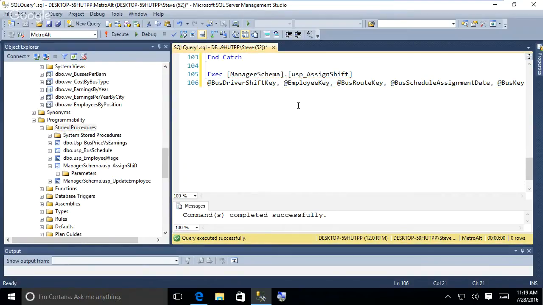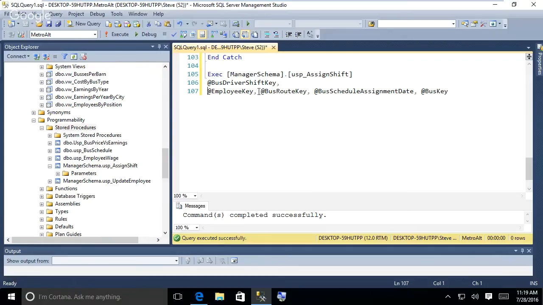And then again, I'll just break these. Now, I don't know. So how many shifts did I have? Like 3 or 4? Let's just do 2. Employee key. Do we want our lawyer still driving? So we need to know who's a driver. I think 3 is or 6 is.